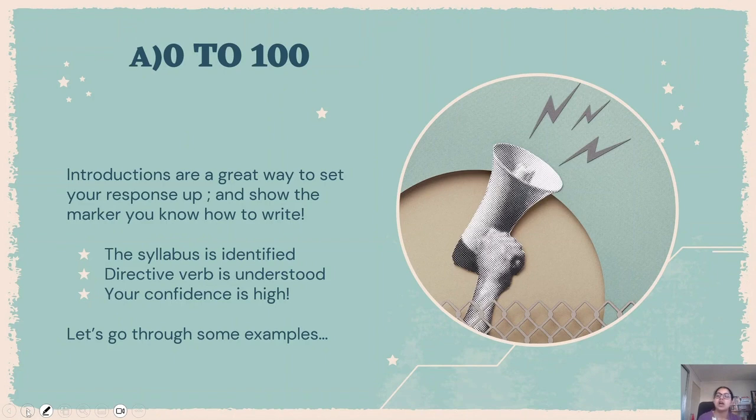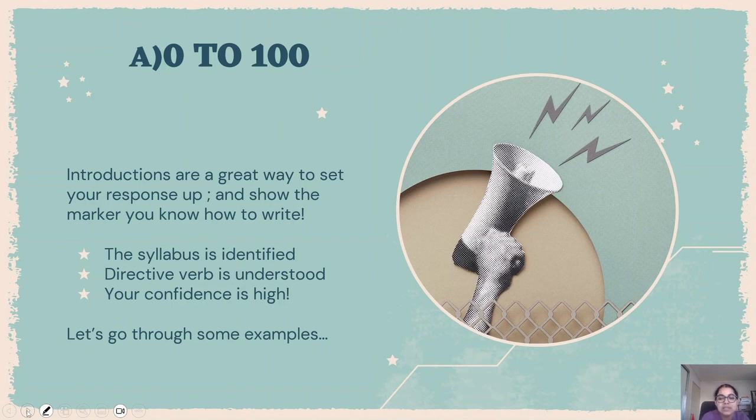Now, introductions are a great way to set up your response. The thing with PDHPE is that you are often told that you don't need to have a structure like this, that it's fine if you just list dot points. I would recommend against that. I would recommend that you always have a structure to start off with. Introductions are always really great, even if you get a 5 mark or a 6 mark. A one line intro is more than enough, so always start off on a really strong note. Introductions are a great way to show the marker that you know how to write.